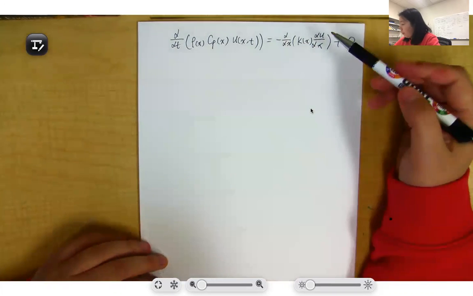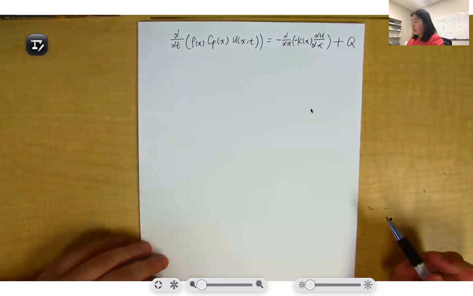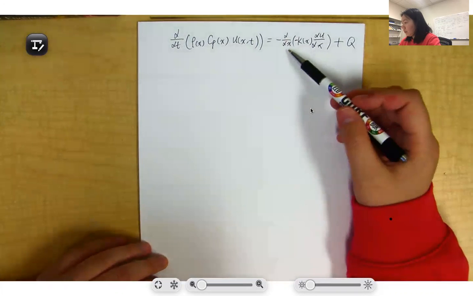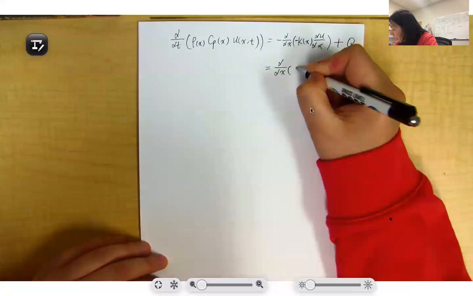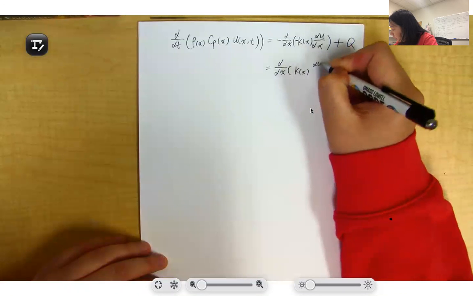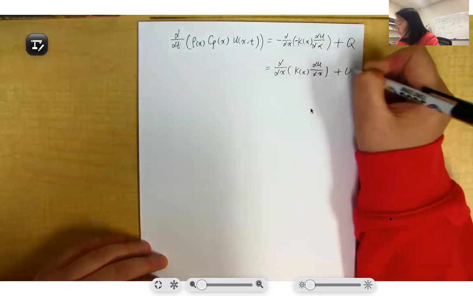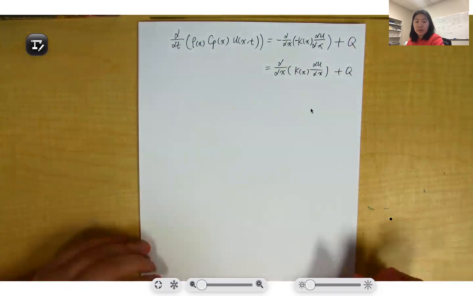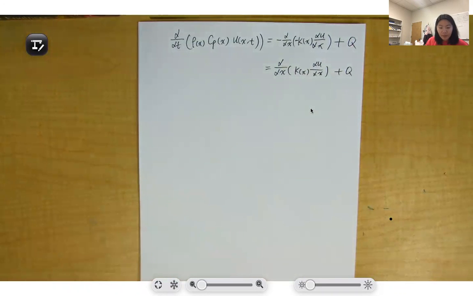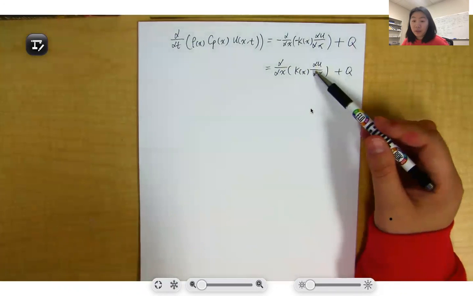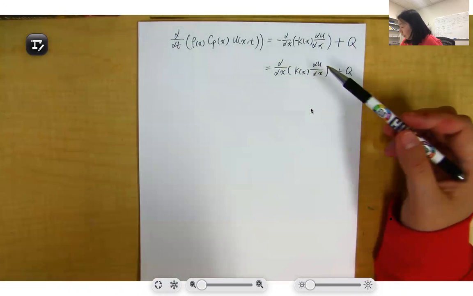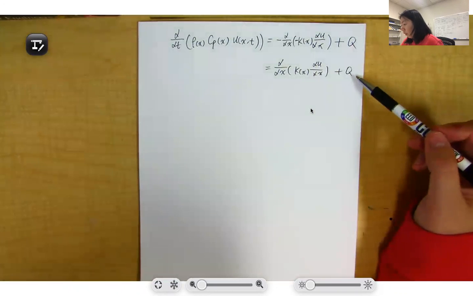So okay, there is a negative sign here, so the negative sign will cancel out. It will be d/dx of k(x) du/dx plus q. Okay, so this is the rate of change of the heat energy, which equals the heat flux, represented by the temperature and the heat source.